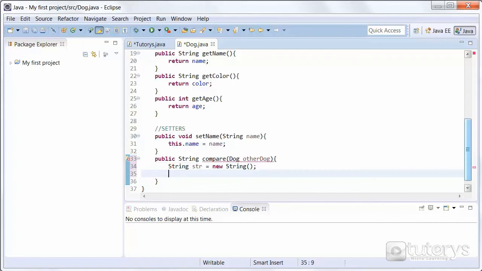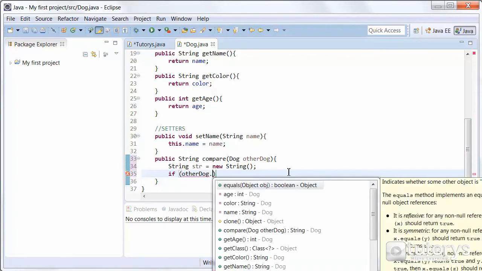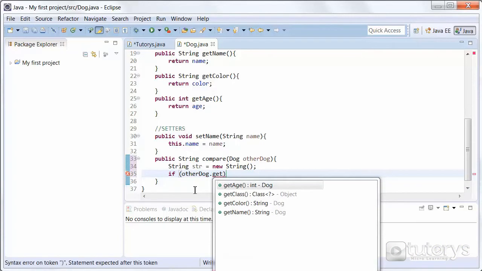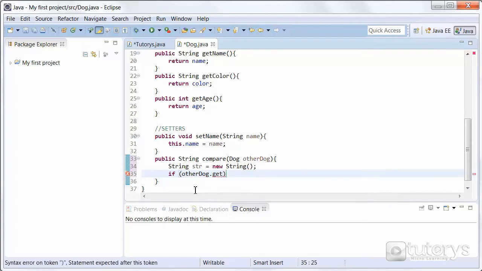Now we're going to create a conditional statement. So if otherDog, so if this variable here linked with the method getAge is superior to this.age.